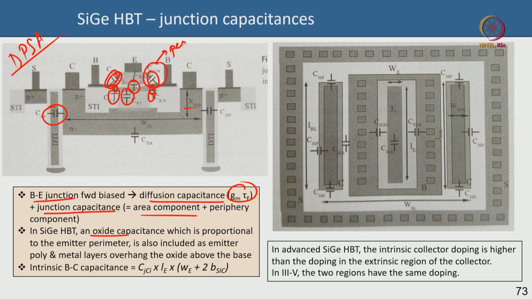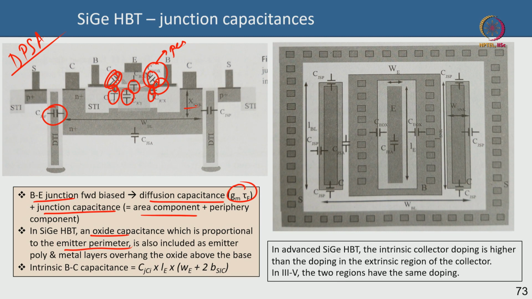is on the side. So if you look from the top, this is essentially the periphery of the emitter coupling to the base polysilicon layer here. So this is basically proportional to the emitter periphery. Okay, and this has to be included in the emitter capacitances because of this overhang of the oxides there.